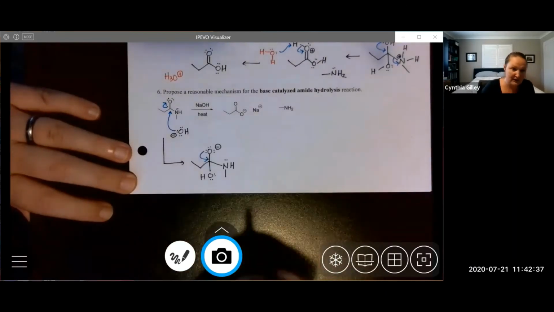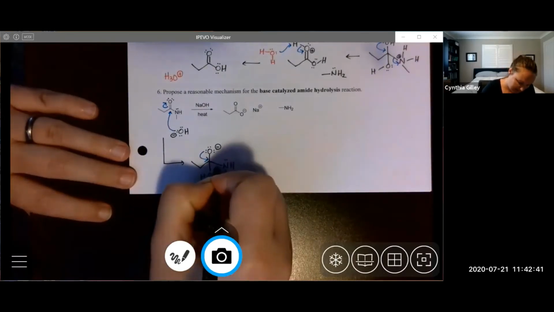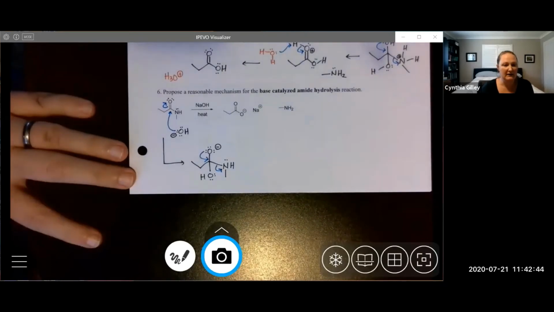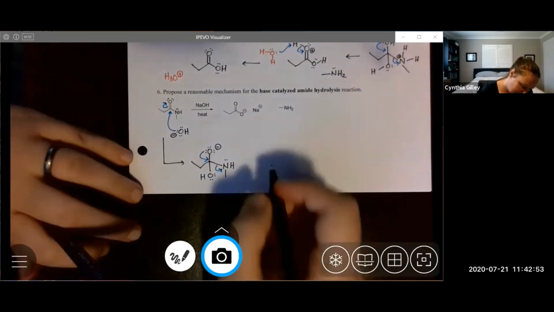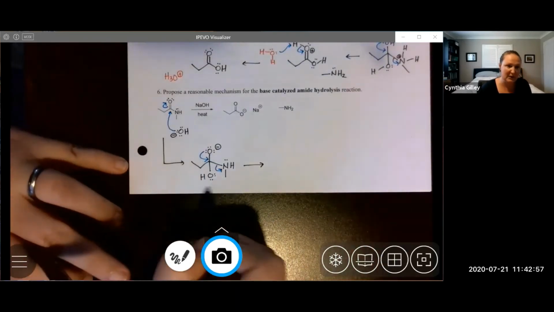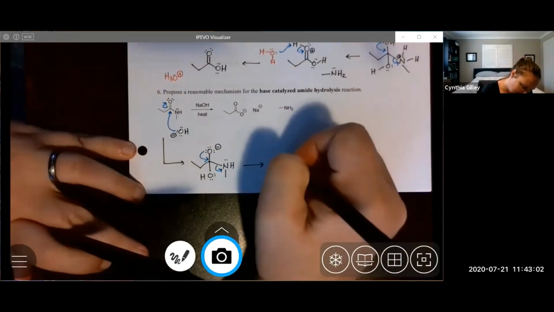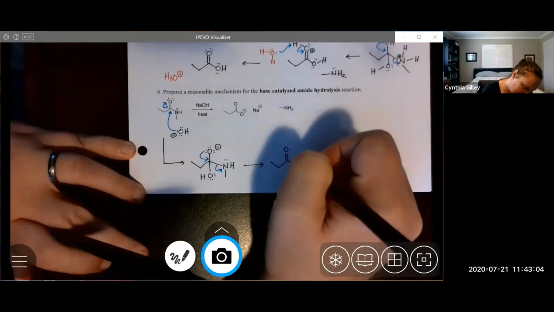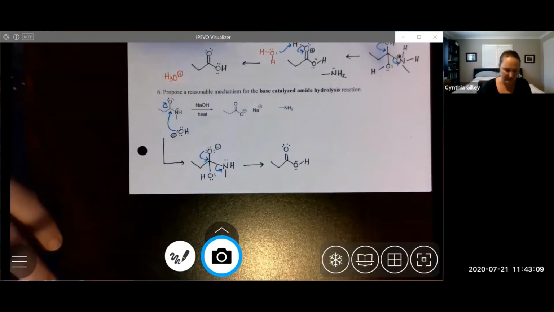Can you kick out hydroxide? Yes, but eventually you might be able to kick out the amine, and that will generate a carboxylic acid, and an immediate proton transfer will be triggered, just like with the ester. So if we kick out this leaving group instead of going back and kicking out hydroxide, then we get a carboxylic acid, which again, with its pKa of 5, is very acidic.